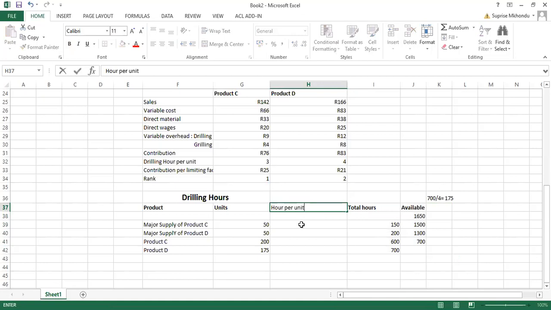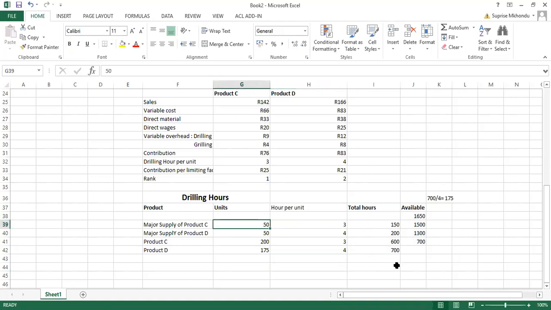Maybe I'll put it like this, guys. For product C, how much do you get? You get 3, and for product D you get 4. The supply of the 200 in product C, where do you get it? 50 times 4, the one in line number 3. Remember product C, the demand was 250 per week.